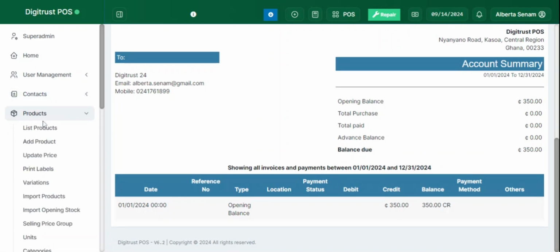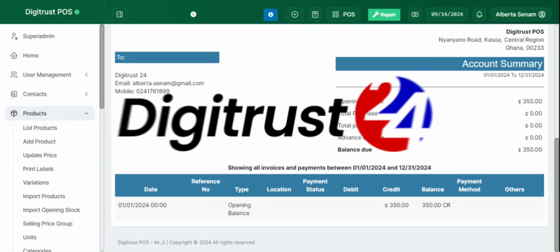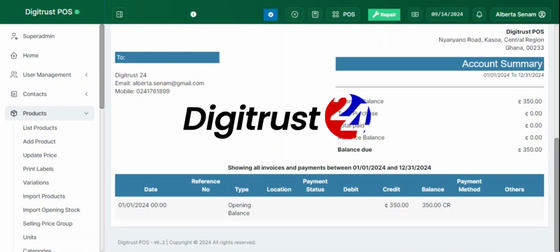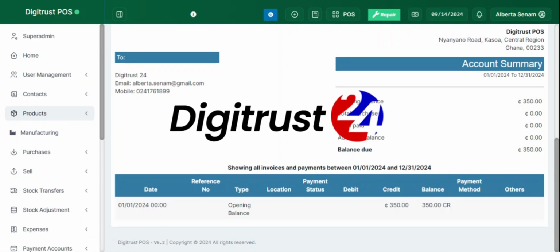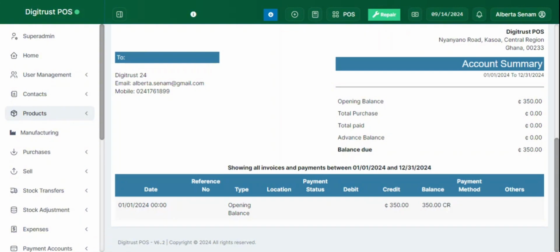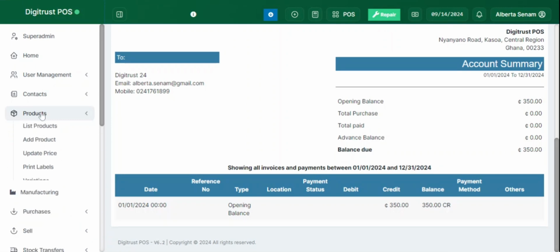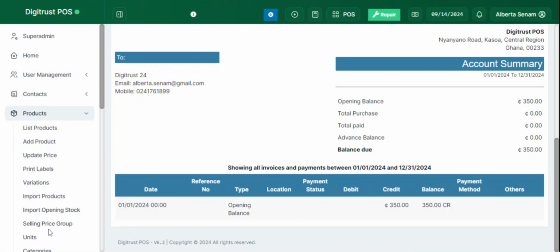The feature number three is product. Here you can list all your products, the various category of products, the various types you have. You can list all of them and even see the quantity you have at every point in time. If it's a multi-branch, you can choose every product and how much you are selling it at every branch automatically. If somebody goes to any of the branches, they are going to get it at a different price from the other branch. It means you can sell a product at a different price to different customers, to different branches, different options. But the system will understand that if this customer comes, I sell at this price to the customer. Or if this location is selling, this is the price I want to sell. That we call the selling price group. I'll be sending you a more detailed report or a video to talk about those areas.